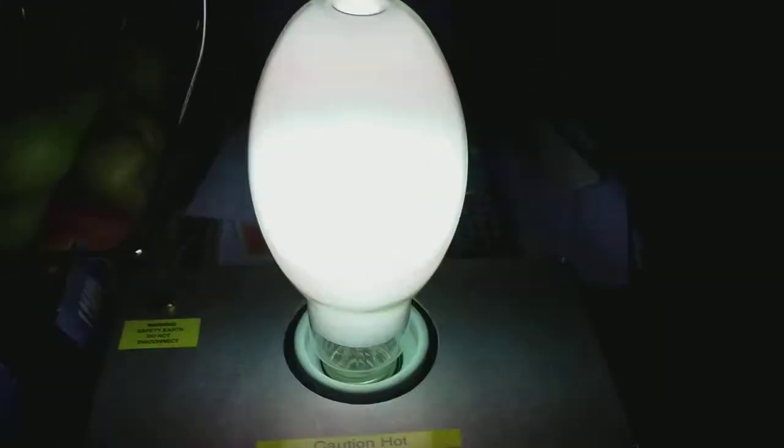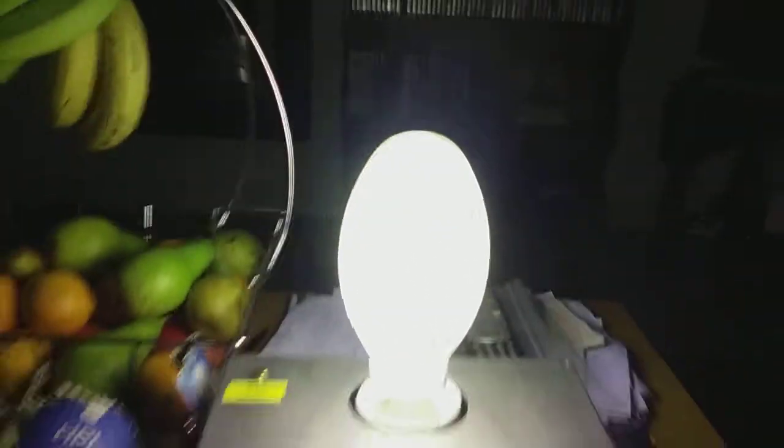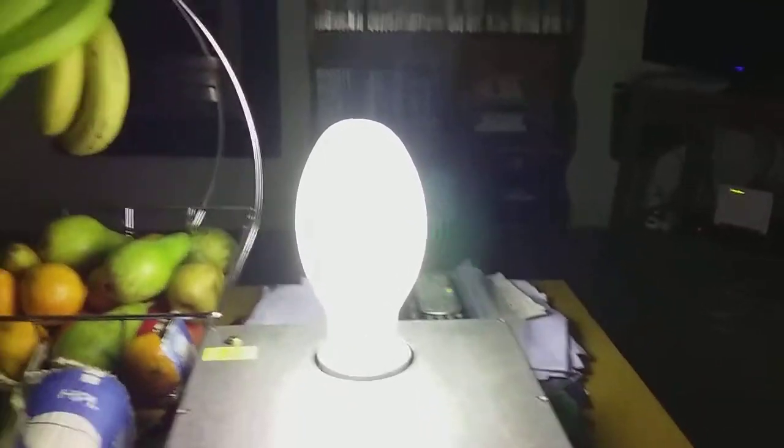As you can see, it's looking a bit of a minty colour. It looks like lots of colours. The arc gas, the mercury arc tube, which I call Freddie Mercury arc tube, shines like a very greenish blue colour inside the bulb. So, see all the lots of 3D colours.